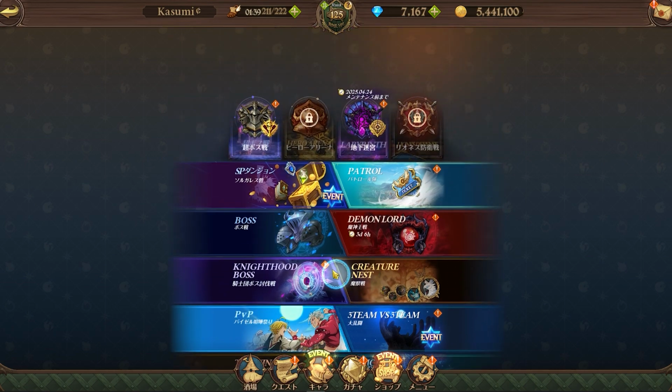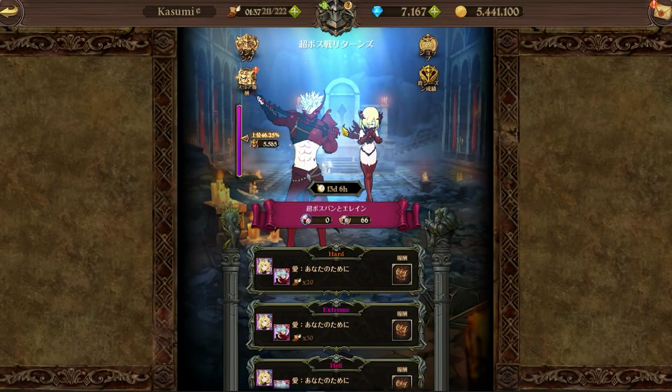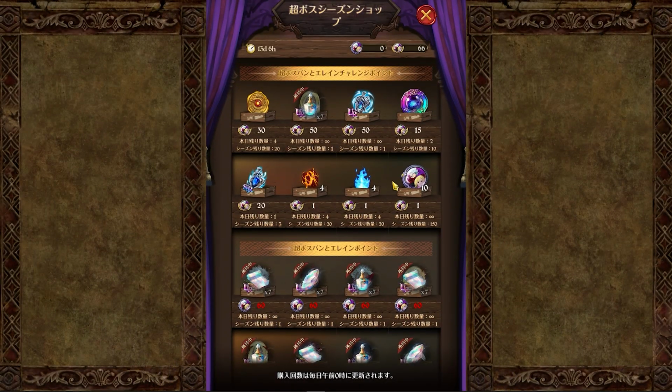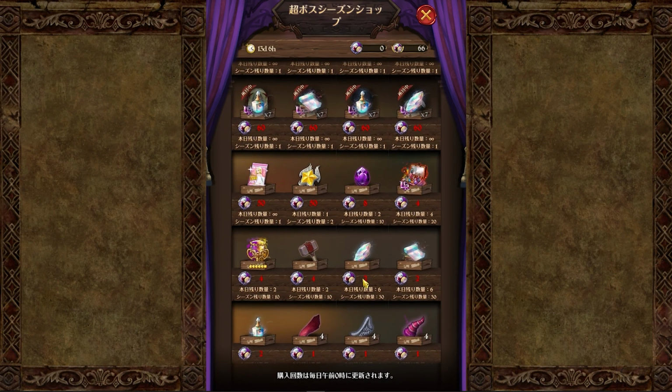So, hop over here, go to the final boss menu. Bon and ELAINE has made their reappearance. Why this is important is they haven't run for a while now. It's been a while since they last run.